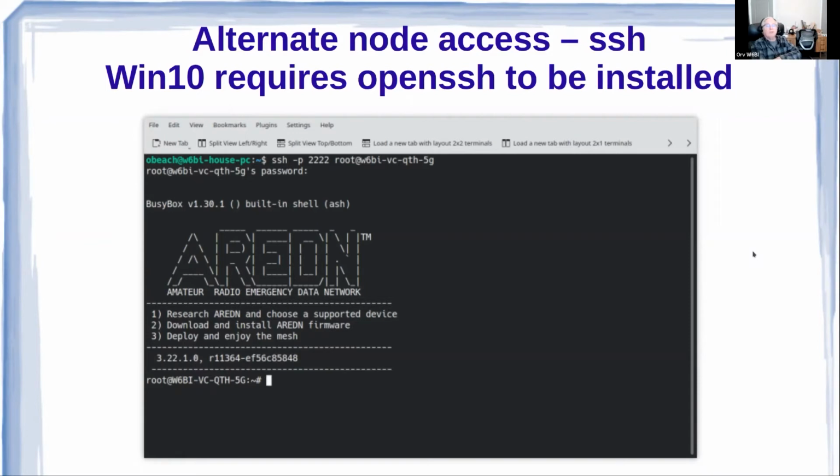On Windows 10, you have to install it, but it's easy. You go into optional packages. They're supporting it quite well now. You open up a command prompt and invoke SSH. Up here at the top, although this is a Linux box, you can see the command is the same. Typically, SSH uses port 22, but for whatever reason, AREDN and its predecessor, Broadband Hamnet, chose to use port 2222. Maybe it was security through obscurity. So do SSH to root, which is the only account on a node, and then the node name, and you get to the prompt down here.